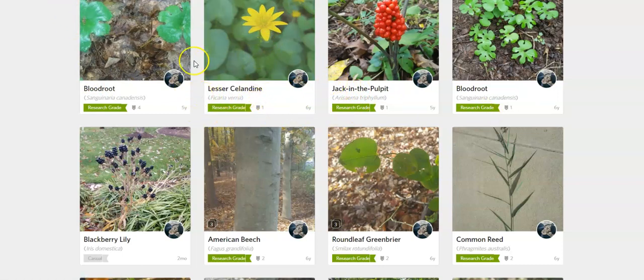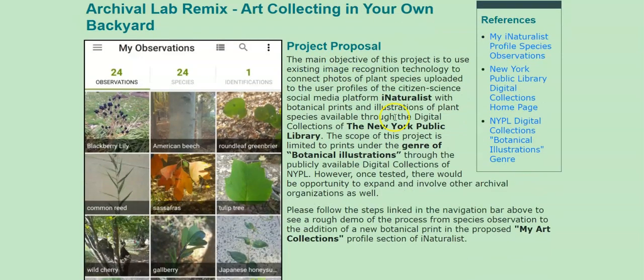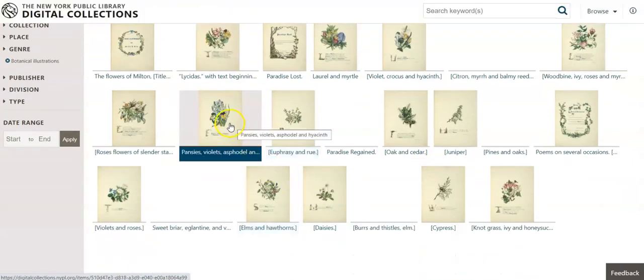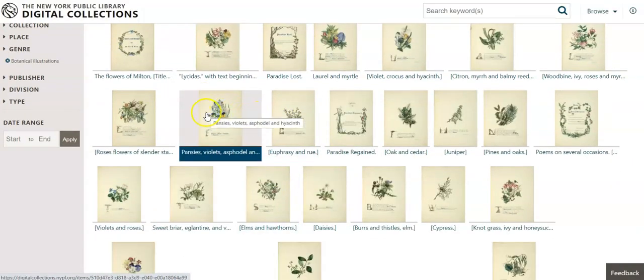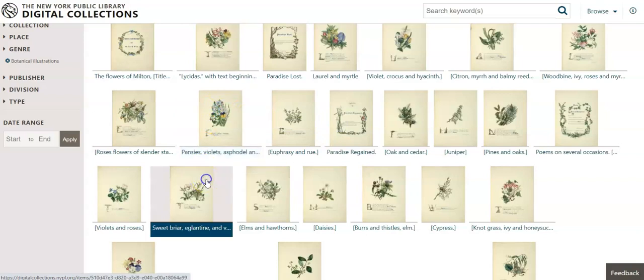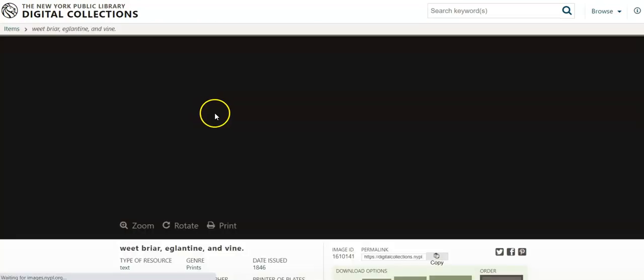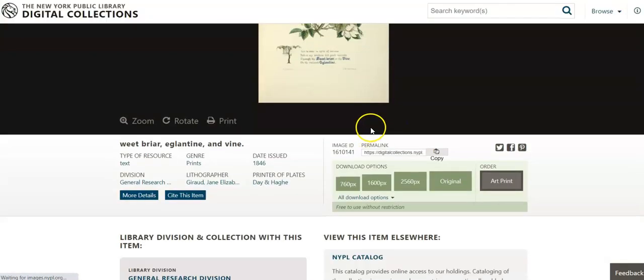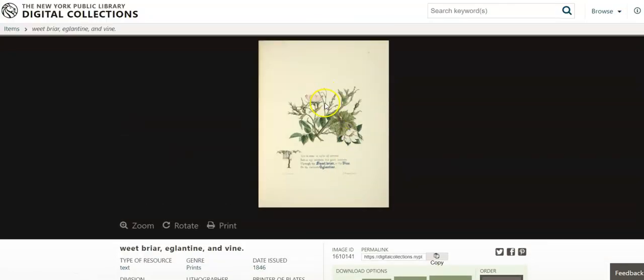And then going back, the idea is to match a species you might see out in the wild with one of these really beautiful, intricately drawn or painted botanical illustrations through the New York Public Library's digital collections, which are available to the public. They're just very intricate, very pretty, and also have a lot of historical value as well.